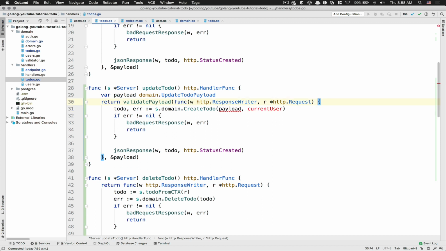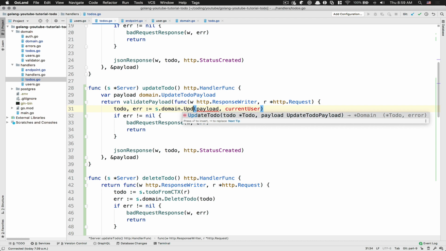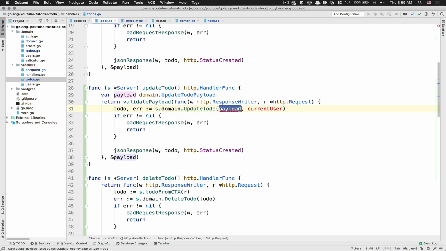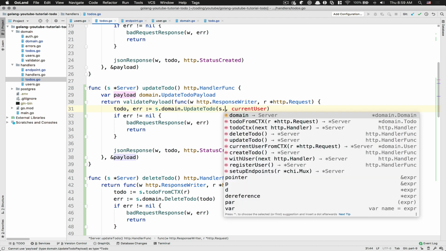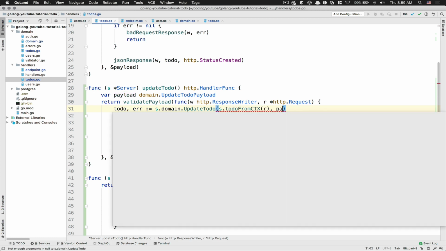Maybe now you ask, but how are you going to validate that this to-do belongs to this user, that this user is the owner of this to-do? Don't worry, middleware to the rescue. We're going to see that in a moment. Here we're going to update the to-do. The first thing we need to do for updating the to-do is getting the to-do from the context, and we pass it the payload finally.